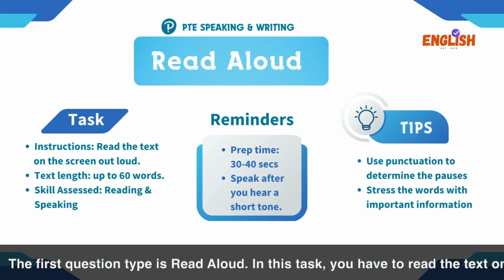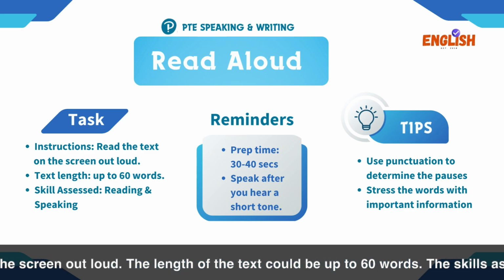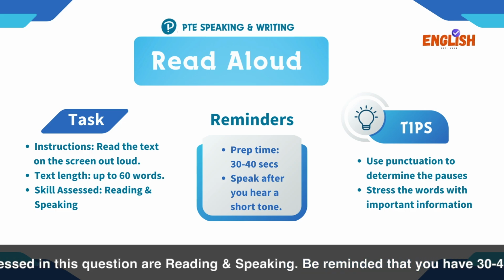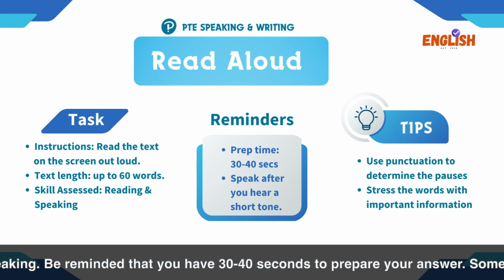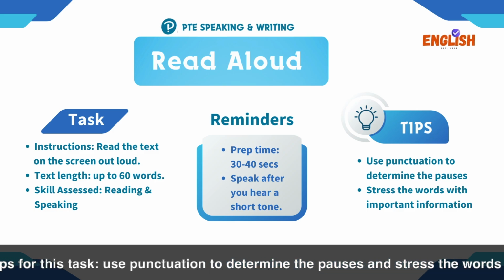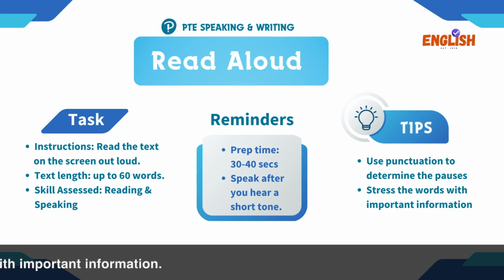In this task, you have to read the text on the screen out loud. The length of the text could be up to 60 words. The skills assessed in this question are reading and speaking. Be reminded that you have 30 to 40 seconds to prepare your answer. Some tips for this task. Use punctuation to determine the pauses and stress the words with important information.